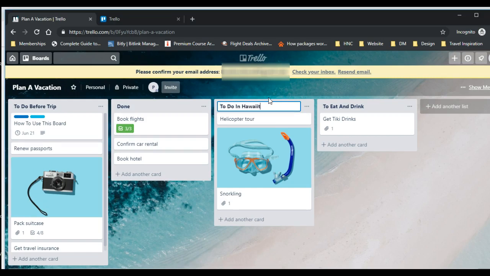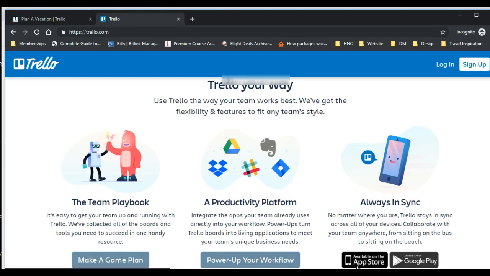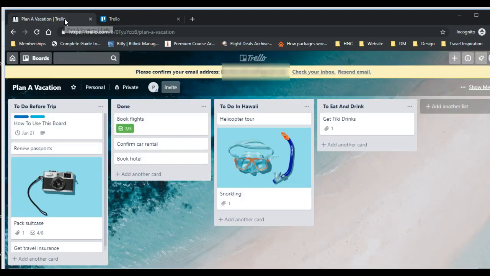Really functional. What I love about it is the flexibility of it, which I'm going to show in another video. You can utilize this on the web, on your computer, or they actually have apps as well that you can download. If you go to the App Store or Google Play, you can download the app for your phone. And what I love about it is, if you're searching online and you have ideas of places that you want to stay, or activities that you want to do, you can import those into your board directly, whether you're on the web, on a laptop like I am now, or from your phone. Again, I'm going to show you that in the following video, and go a lot more into detail so you can see that. But this video is basically just to get you started.